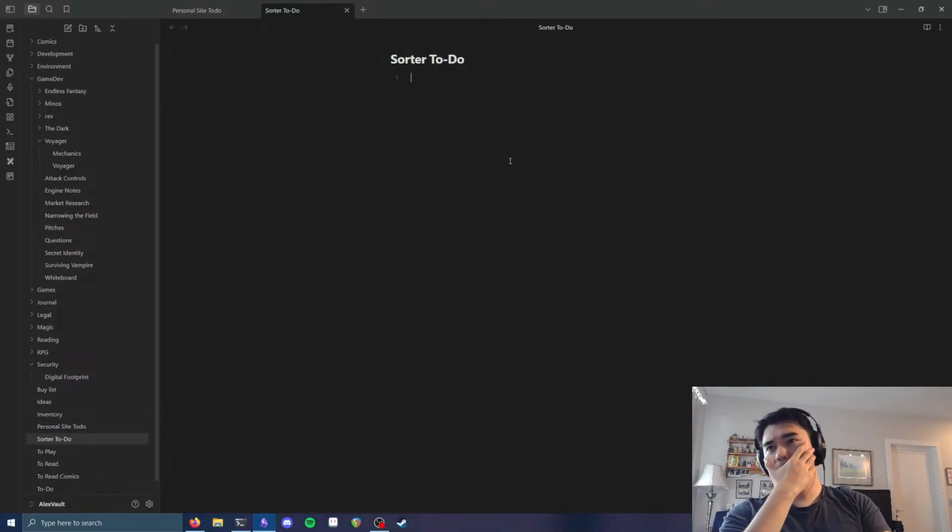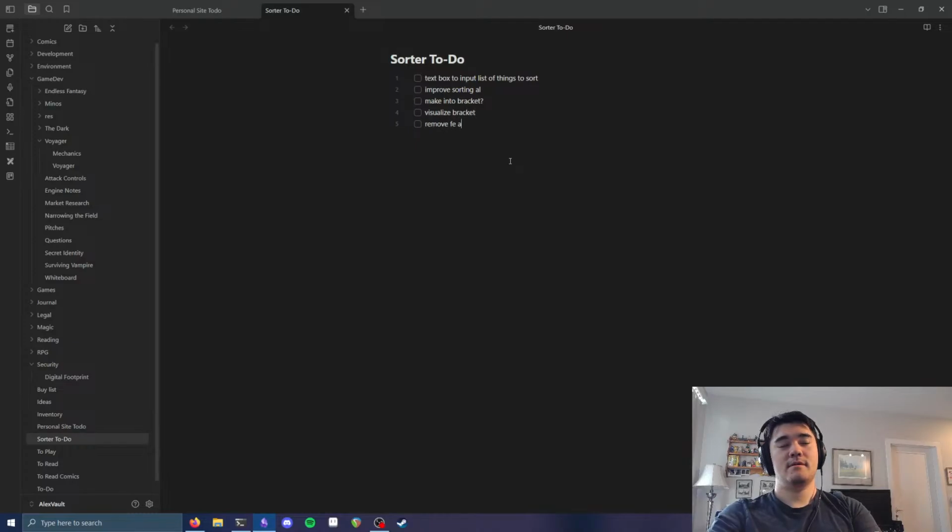I want to be able to have a text box to input a list of things to sort, an improved sorting algorithm, and then use here, copy, paste, export.